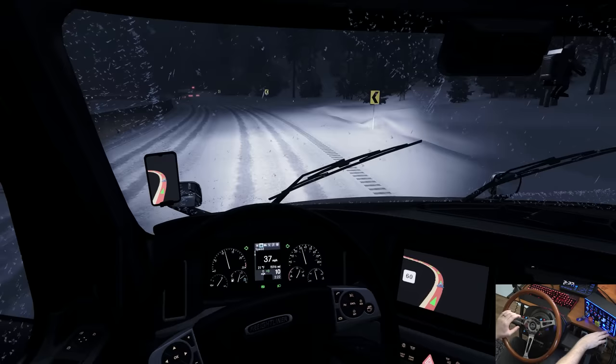Yeah, but you can see the snow mod, what it does. It makes everything really, really deep. The snow is like really thick and deep, but look at that spray from the snow. That is so neat. I'm just gonna say the word neat over and over again. You're welcome. I'm sure you love it. We are in Olympia, Washington now.